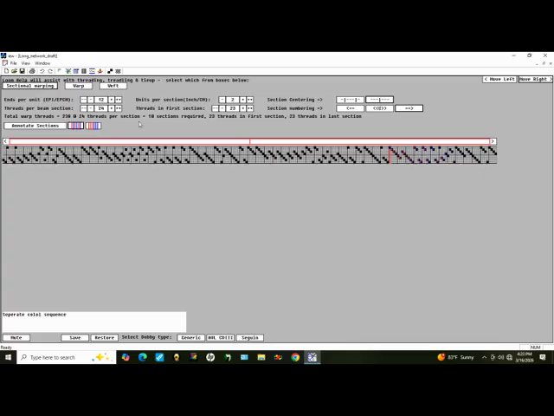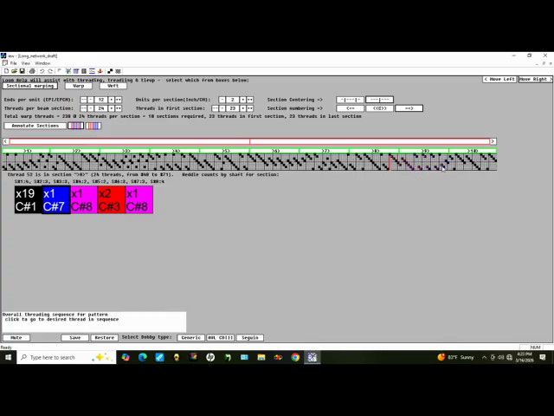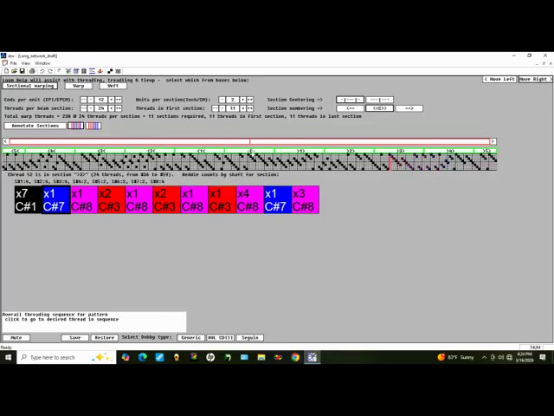pattern. At 24 ends per section, it will take 10 sections, and the outside sections, instead of having 24 threads, would actually be 23 threads. So if I ask to annotate those sections, it's now actually added 10 sections. You'll notice they're labeled 1 through 10, left to right. If I ask for the center, for example, now I've got a center section, and it actually takes 11 sections, and it's got a fractional 5 threads on one end and about 5 threads on the other. And if I wanted to slide that back and forth, I could just hit it there, recalculate.